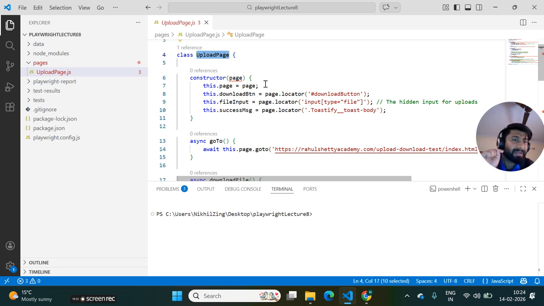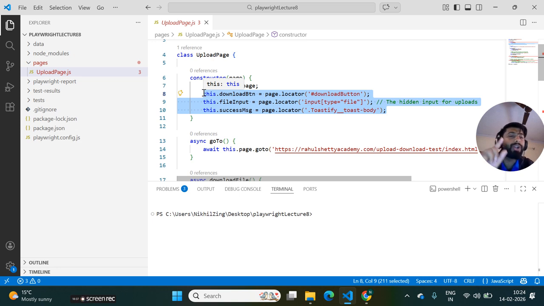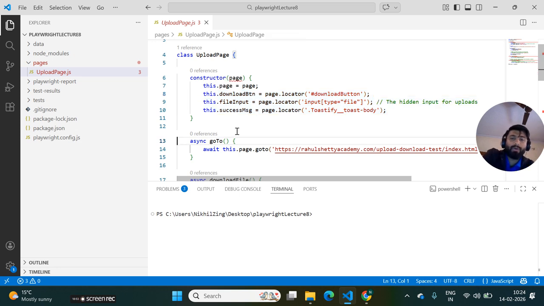So the page method is coming from this constructor. Now, as soon as the page is opened, it will ask for all the locators. From where will it get the locators? It will get the locators from constructor itself. Why? Because constructor is the first method to be called when we call a class, when we instantiate a class. Is this clear? I have told this many times before in the class lectures as well. Okay, so I hope this is clear.